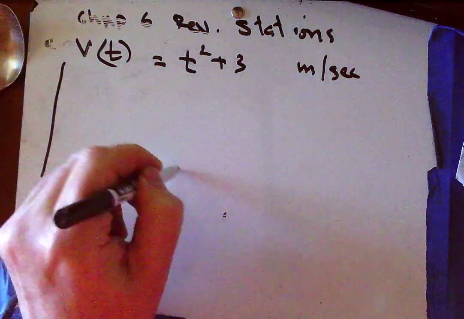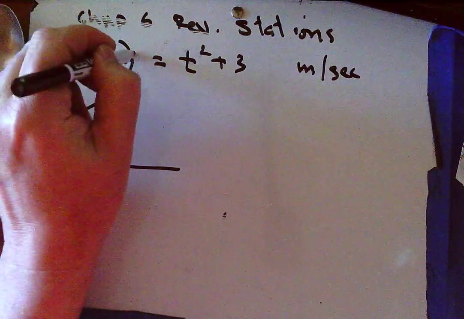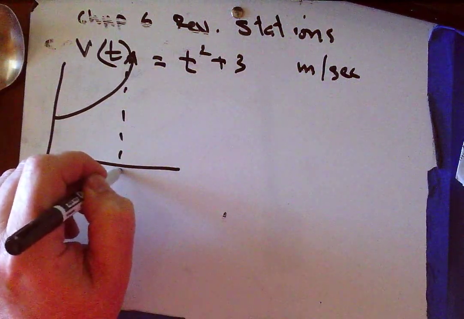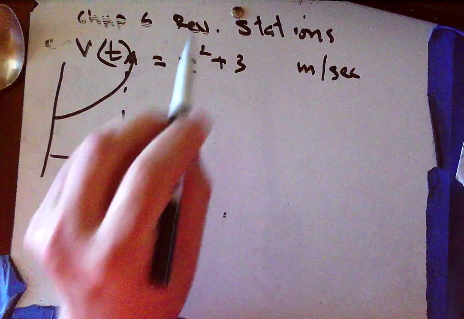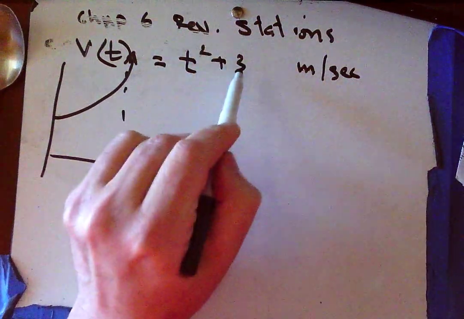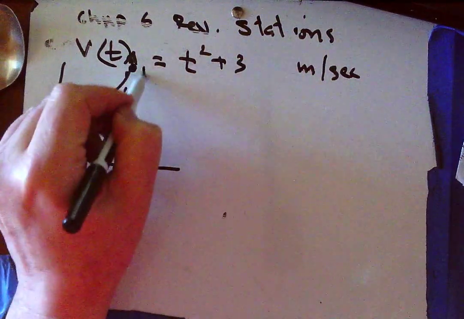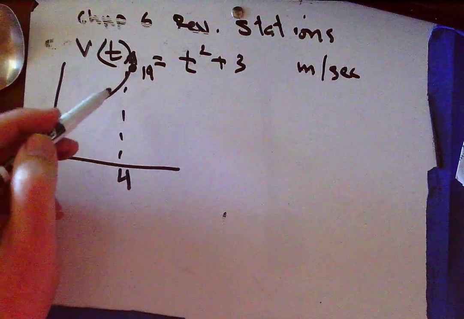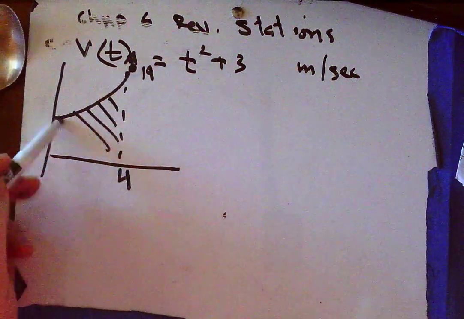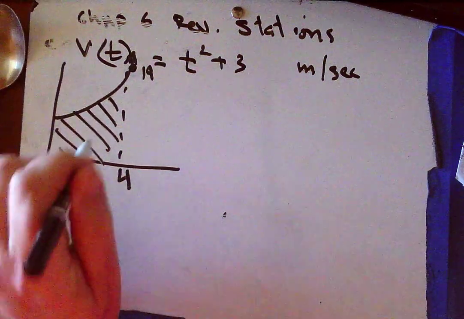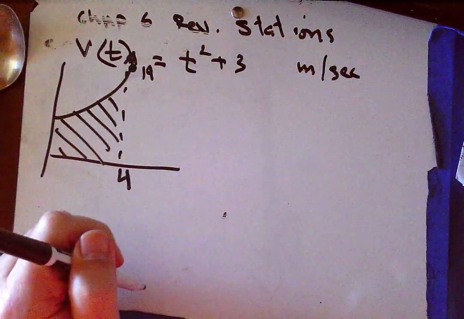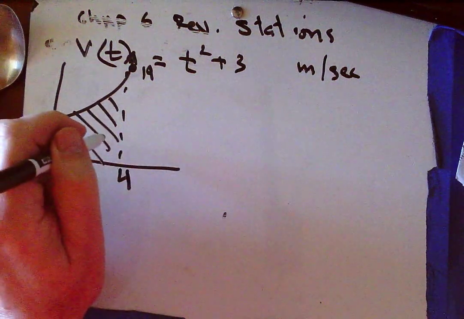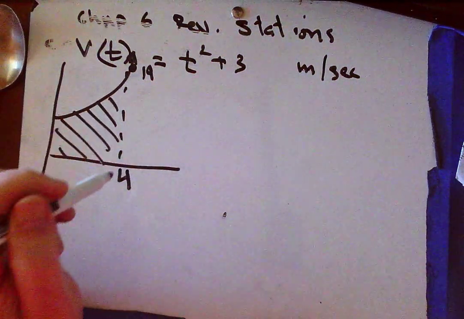Okay, so if I'm graphing this function, I'm looking at something like this, and we're stopping at the first 4 seconds. Okay, so that's going to be 16 plus 3. I've got an ordered pair here of 19. Now, if I'm looking for an approximation of how much distance the mouse ran during those first 4 seconds, I'm going to need some information, especially with 8 subintervals. Oh my goodness.